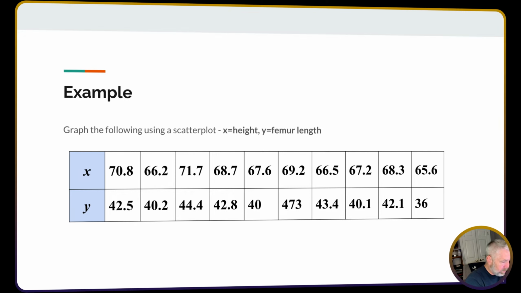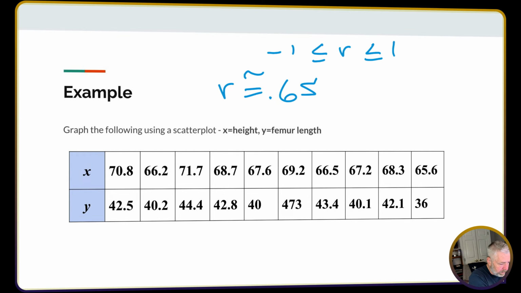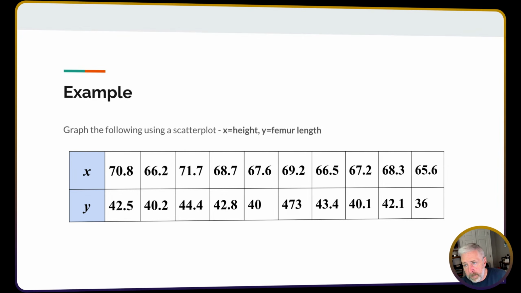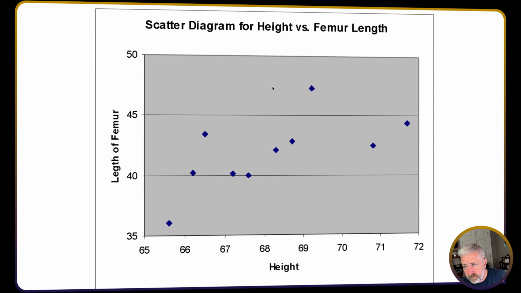All right, so our correlation coefficient for this particular one, as brought about by the calculator, is approximately 0.65. So the relationship here, and remember that your correlation coefficient falls between -1 and 1. Take it as you will. Yeah, that's what we got. That looks a little bit better. That's a better color scheme than I got. This is straight from a TI calculator. And then if you see over there to the left, length is spelled wrong, but I can't go back into my table and change it now.